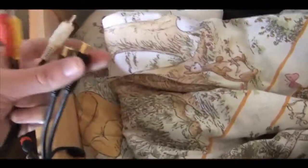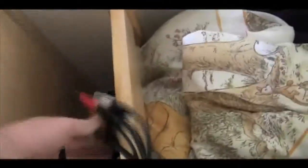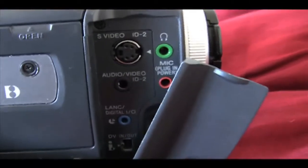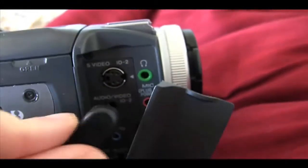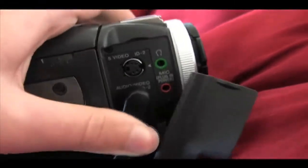So then you take these and plug them in to your spare outputs right here. Now all our outputs are filled up. We go to the other end of our cord and go to our camera and open up this little hatch right here. We want to plug this in to that little black one right there that says audio-video-id2. It will probably vary with different cameras, so we just plug that right in there.